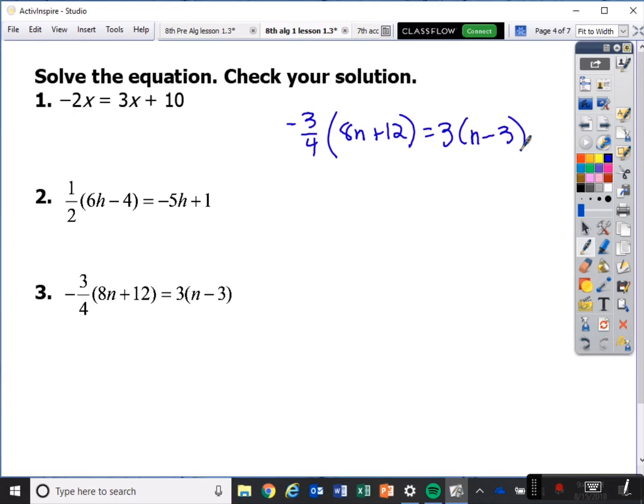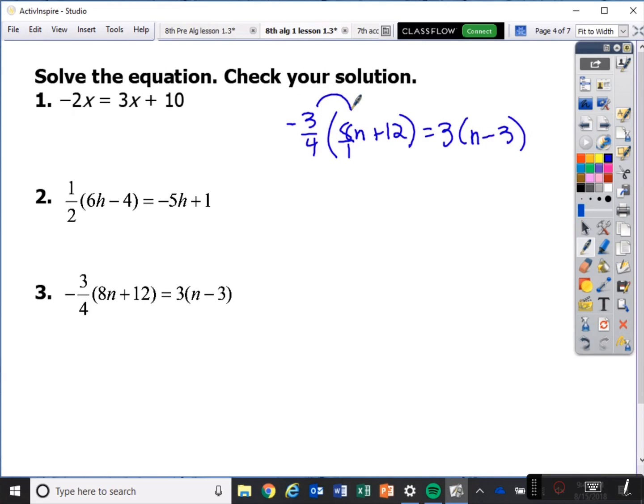Okay. So some of you may have gotten confused when you saw the negative 3/4. What you're going to do here is, if it really confuses you, you have a calculator and you type negative 3 over 4 times 8. And it tells you negative 6. Now, if you don't want to go through the hassle of typing in the calculator every time, learn this trick. You can make all whole numbers into fractions by putting them over what? 1.